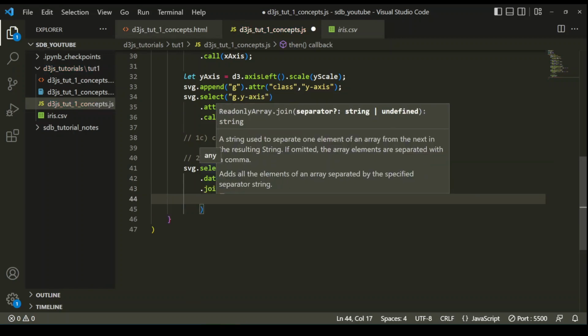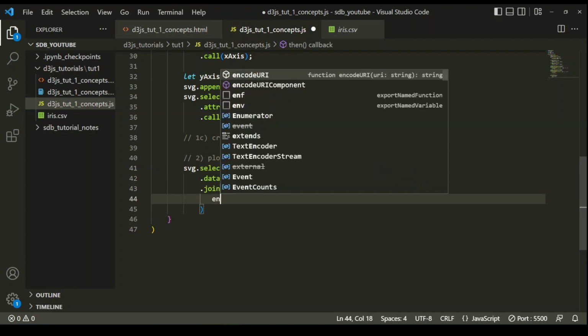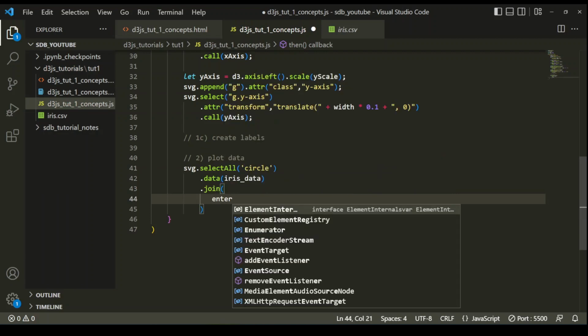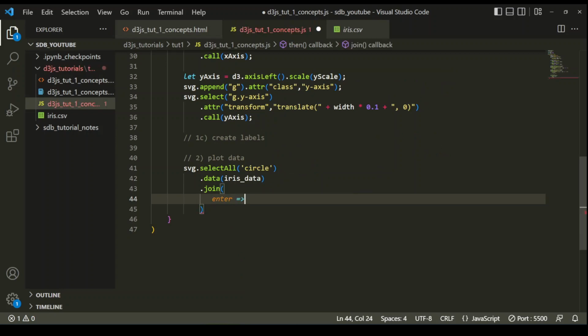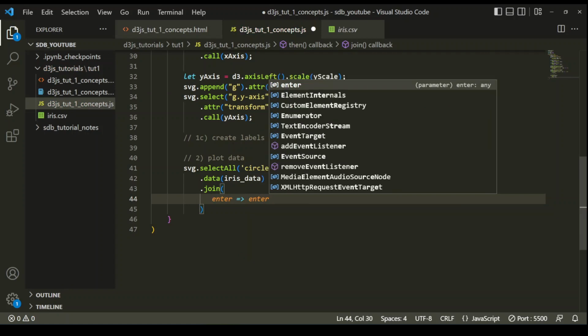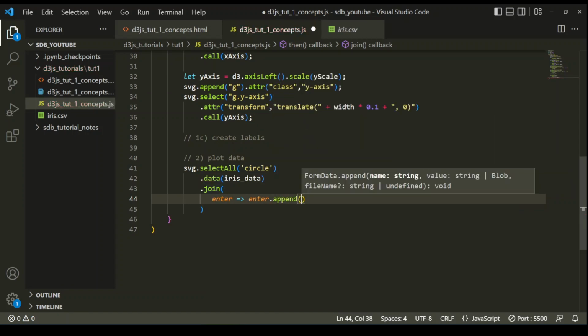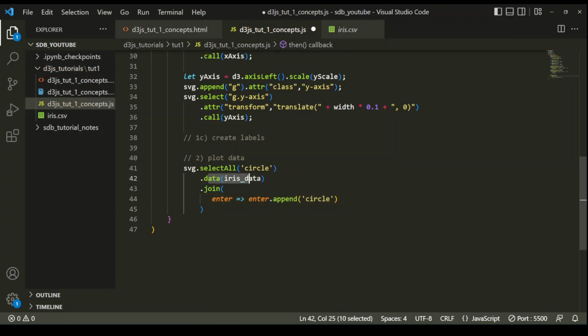I'm going to go more into join in a later video, but just for the sake of keeping it simple this video, what you want to do is define the enter attribute of this function. And what we do is append a circle to each of the rows in our data. So this is where we actually make the circles.